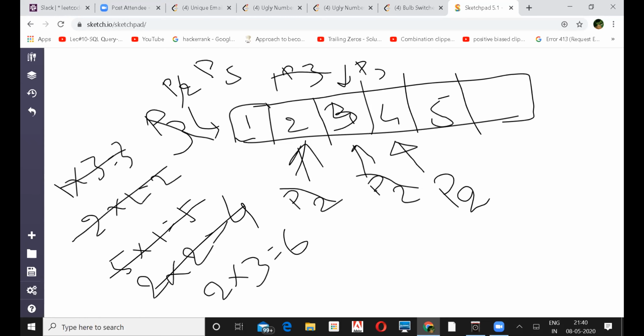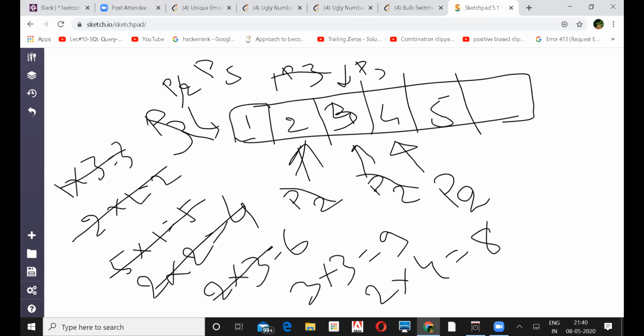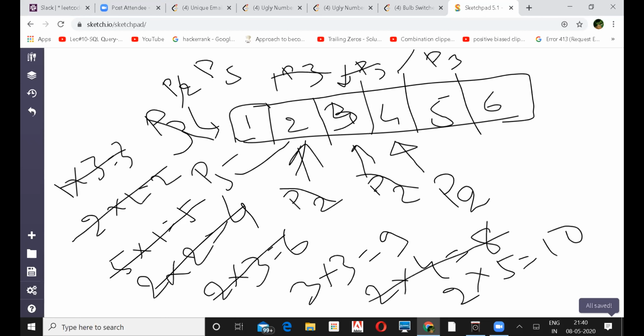And next time again, you'll have 3 into 3. 3 into 3 will be 9, and 2 into 4 will be 8. So minimum of these two, if you take, this will be your 6, I think. You will have 6, and P3 will be incremented here. And again, you'll have 3 into 3 you have already done. So 2 into 4 is done, and P5. I think we didn't increment P5. Here your P5 will be there because 1 into 5, that was somewhere we did at 5. So you'll increment P5. So you'll have 2 into 5 as 10. So minimum of these two will be 8. So you insert 8 over here. And this 8 came because of P2. So you increment P2 and so on.